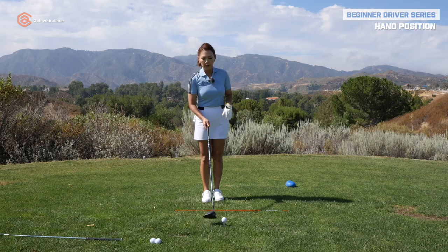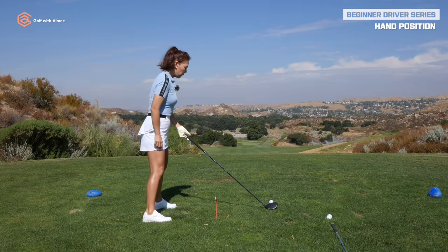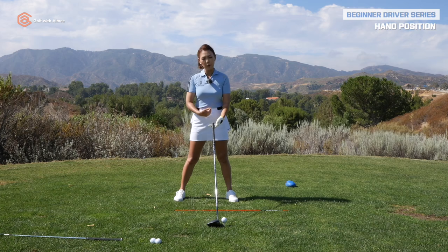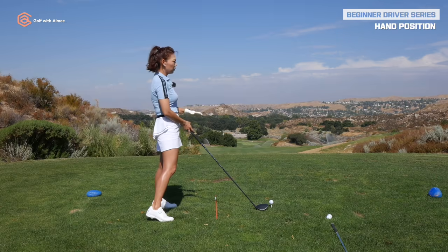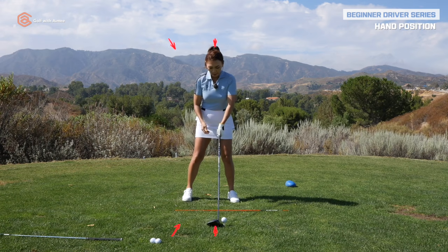It's very simple. To find your hand position, all you're going to do is take your ball position. When you set it down like this, the face will be to the target, and then you'll notice that the grip end is pointing at the midpoint between your belly button and your lead hip bone, right in the middle of those two. And we don't want to see that hand press forward. A lot of people tend to do that, trying to keep their hands in line with the golf ball, which is a no-no. So let's get that ball position correct and hand position correct.